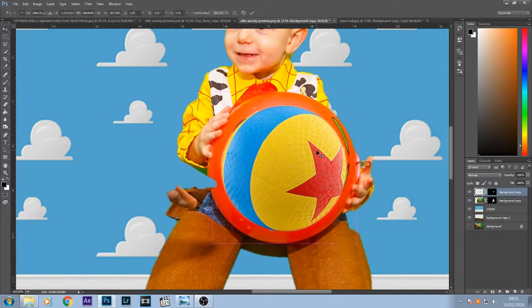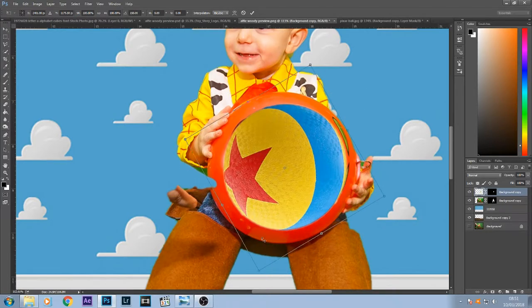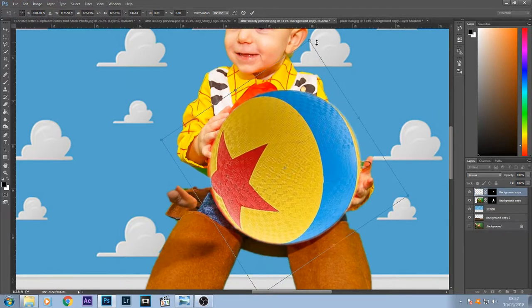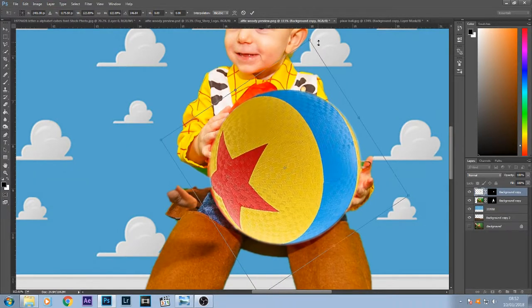do is press Control T. I'm just going to spin that round to about there. And then what I'm going to do is hold Shift and Alt together while dragging the corner, and it should make the ball bigger.